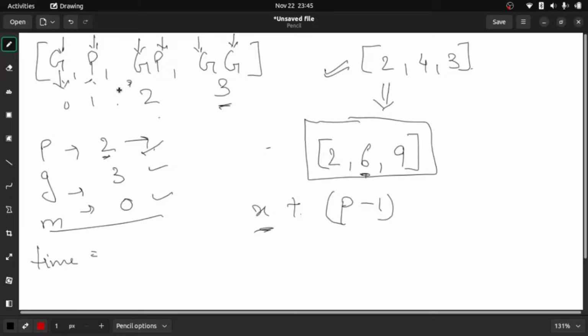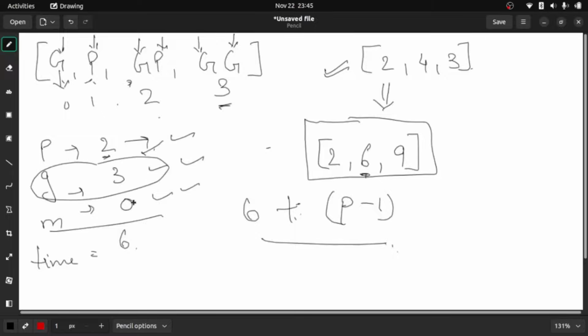Overall the time taken is 1 2 3 4 5 6 minutes. So this x is nothing but this 6, 6 plus whatever it is. And the same thing we'll do for glass as well and metal as well. It's that simple. So let's jump into the code. I hope this was easy for you to understand. It will be easier when you look at the code.